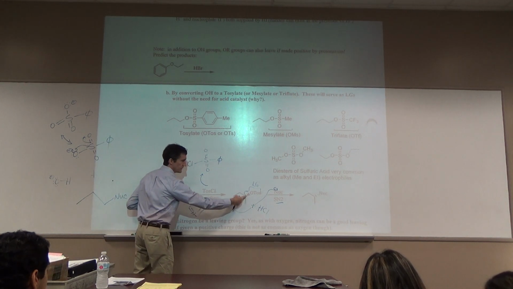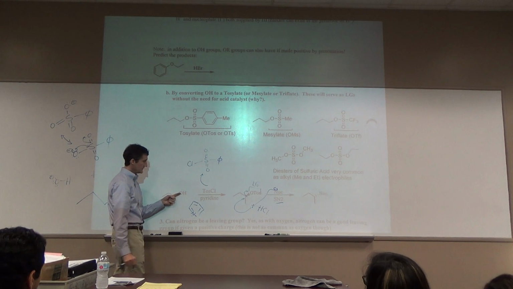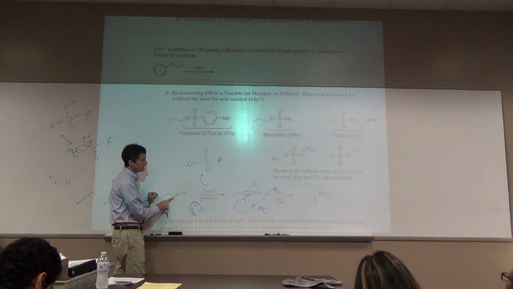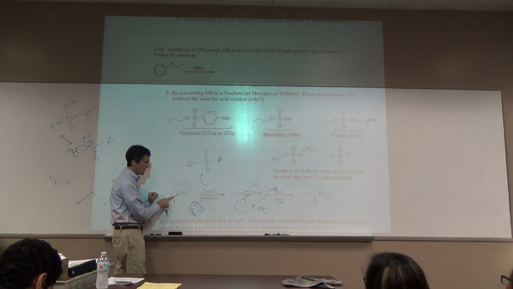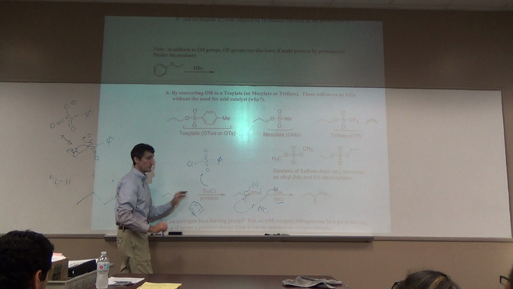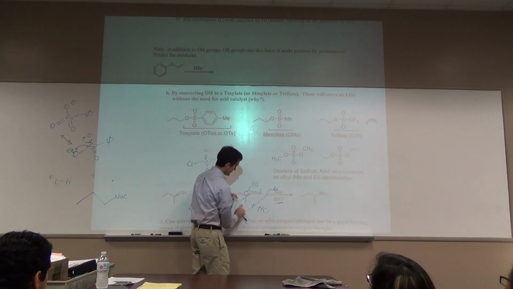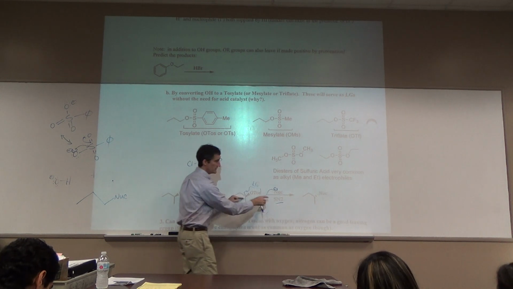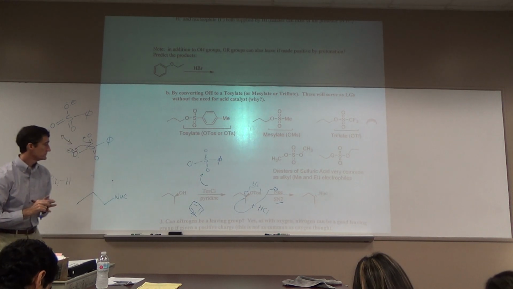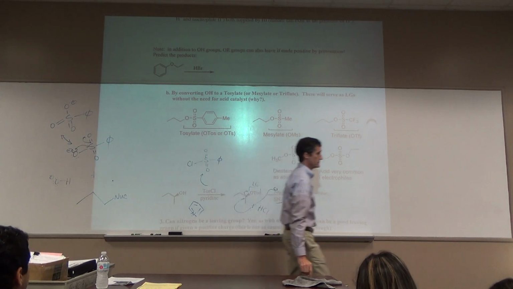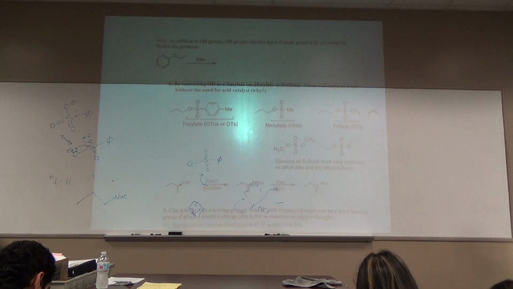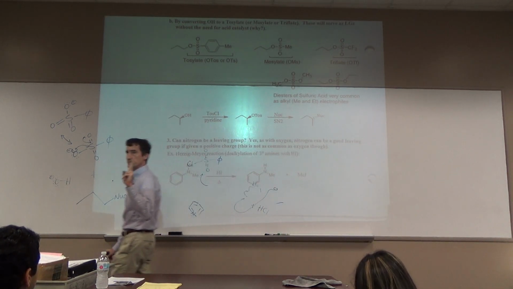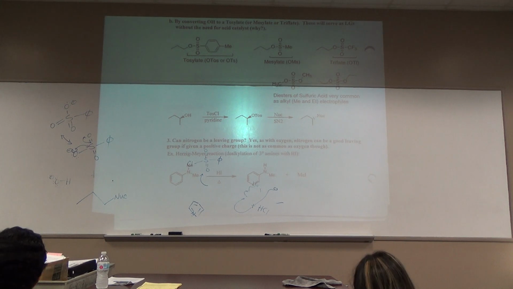Note that you would not get any inversion here, because the oxygen is reacting, why would it invert here? There's no chemistry at the carbon when you make your tosylate. So there's no change here. But when you do your substitution, now you have chemistry at the carbon, backside attack, kick off the leaving group, and now you have inversion, SN2 inversion. Okay, two ways to make oxygen a better leaving group: protonate it with strong acid or convert it to a tosylate.